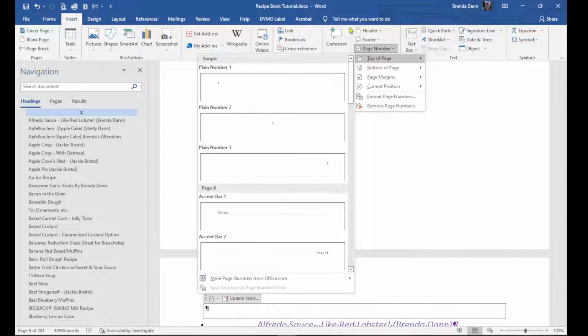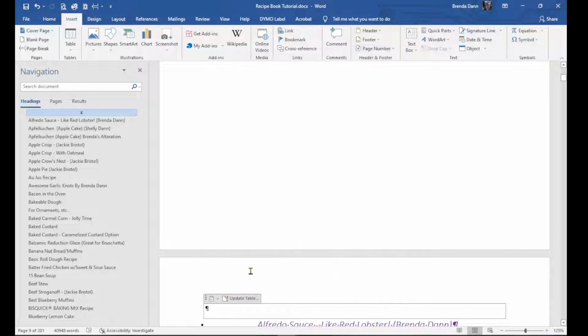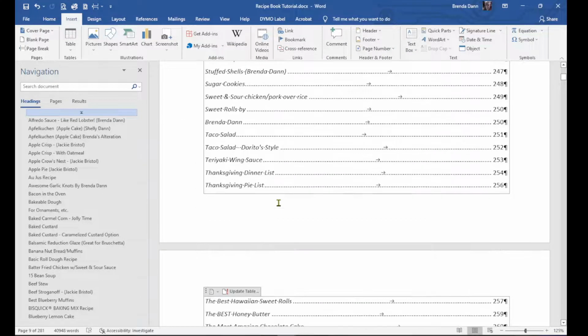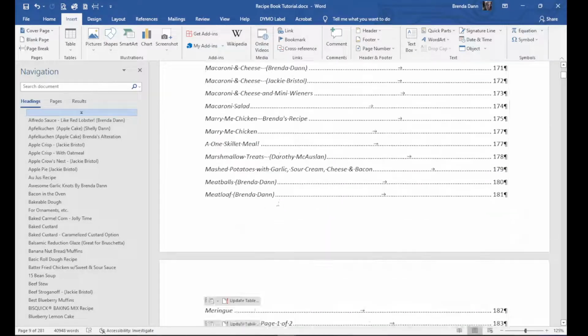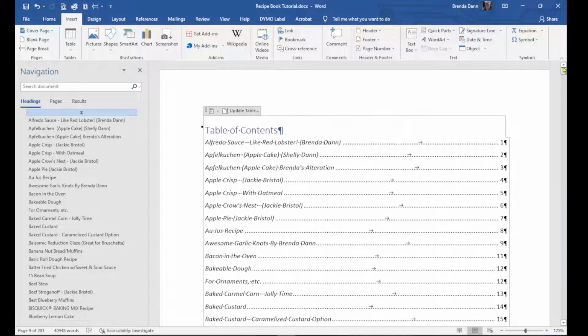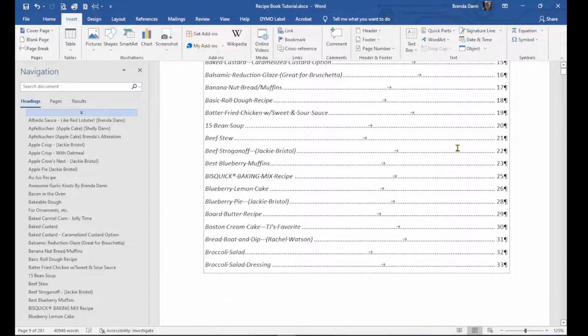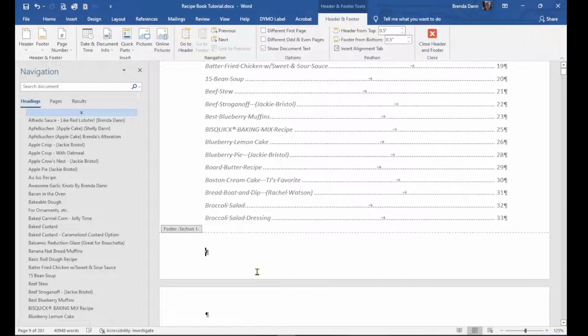So we're not going to use that one. We're going to get in our header and footer on the first page of our table of contents. Double click to get your header and footer open. Go to your page number.